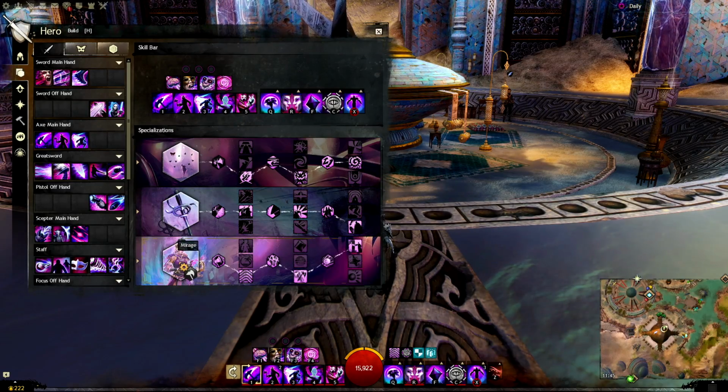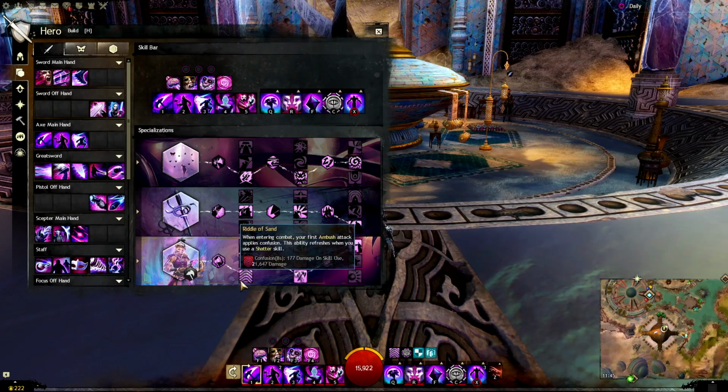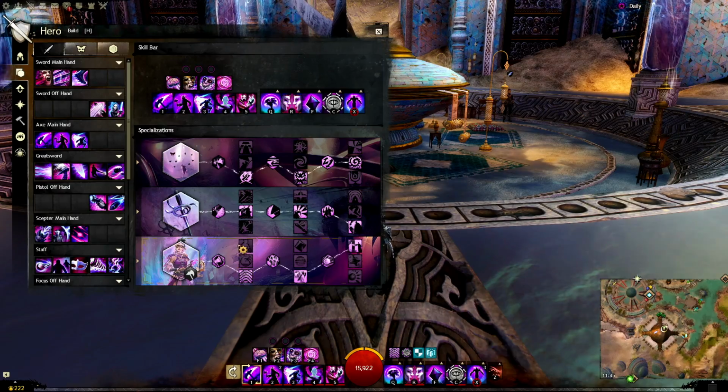So Mirage, and this is where the magic happens. When entering combat, Riddle of Sand: your first ambush attack applies confusion. This ability refreshes when you use a shatter skill. You don't have to run this. This is just a little bit of extra confusion at the start of a fight. You could run this. Using a deception skill will create a clone if you have any illusions active.